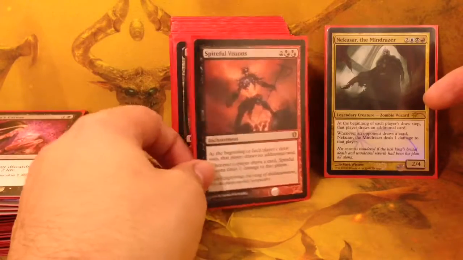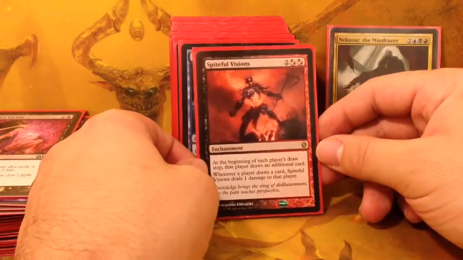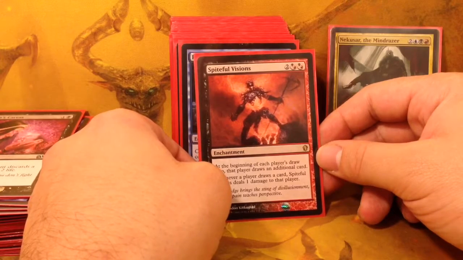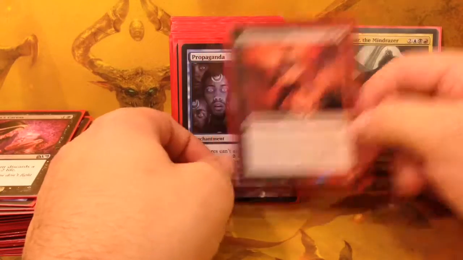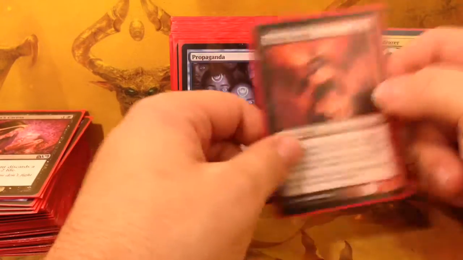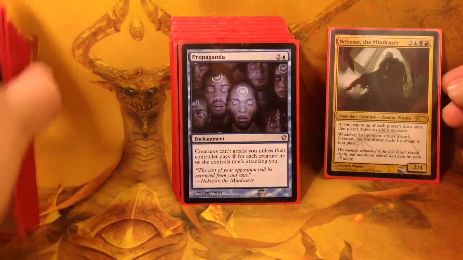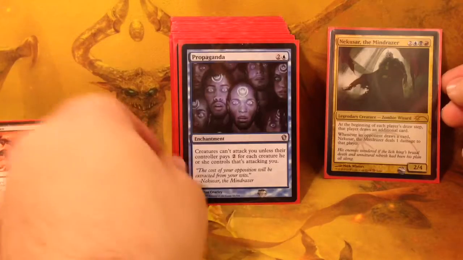This one also affects me. Spiteful Visions. At the beginning of each player's draw step, that player draws an additional card. Whenever a player draws a card, it deals 1 damage. So I mean, they're taking 2. I would end up taking 1 off of this, but I do have 40 life, so I'm not too worried about it. And again, I have ways to negate that damage.